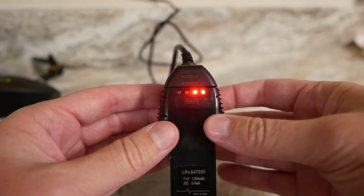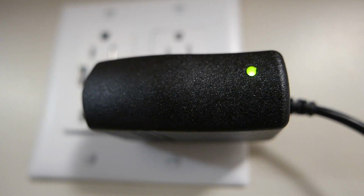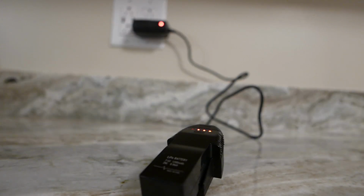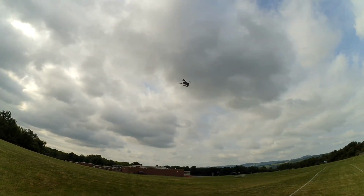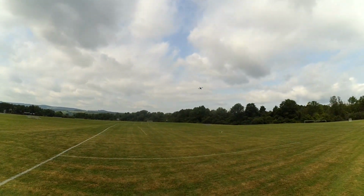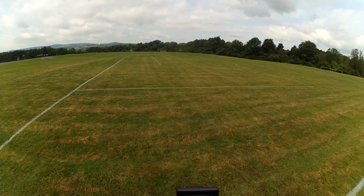It'll be reddish when it's charging and then go a little orange and then be green when it's fully charged. So I got a few flights in where I didn't have a completely full battery because I thought the battery was charged, because the manual says it's red when it's fully charged, but it's actually green. So be aware of that as you're charging the battery. You want to wait for the green light, which seems fairly obvious, but I actually read the manual in this one and it told me it was going to be red when it was fully charged.